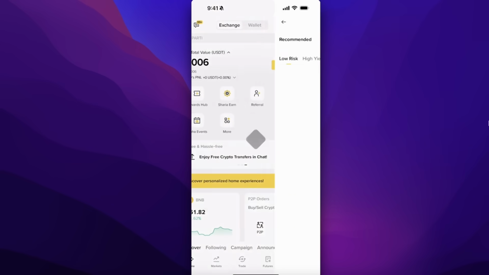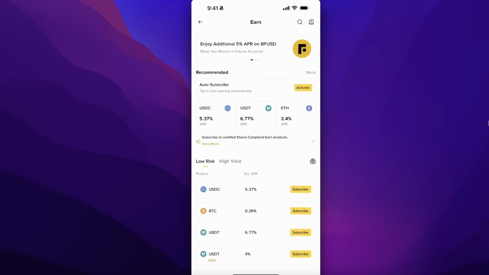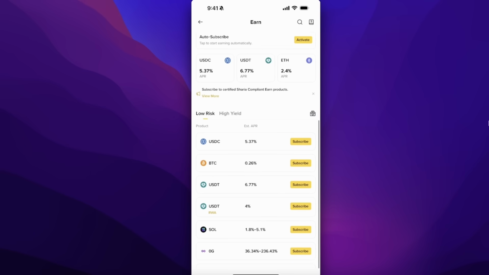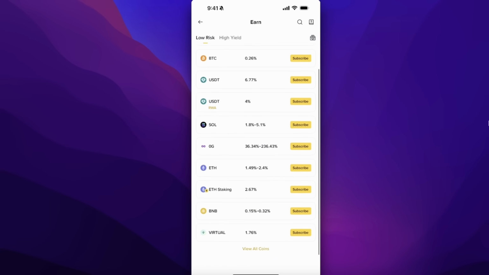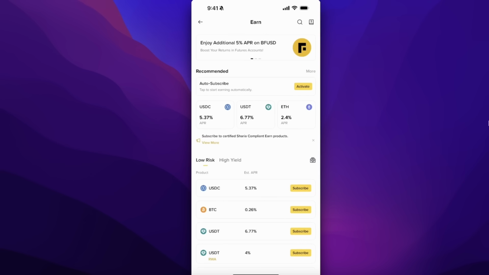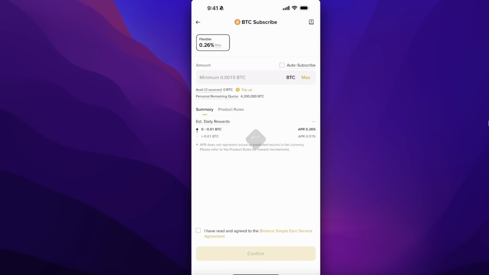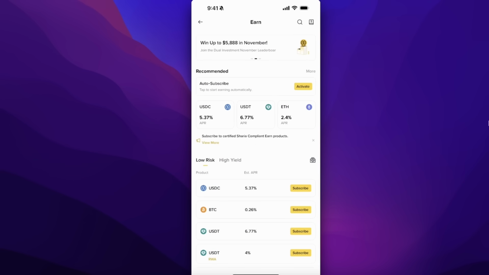Now, after that, you even have an earn section on Binance, which allows you to earn interest on your crypto tokens. So if you have crypto laying around in your account, you might as well put it to work and let it earn some interest for you. Keep in mind that the principal amount, let's say I have 5 BTC and I earn 5% interest on it, and the price of BTC falls 10% between the time that I earned the interest. Overall, technically, I wouldn't have made any amount of dollars because the price of BTC went down, so it really doesn't matter.